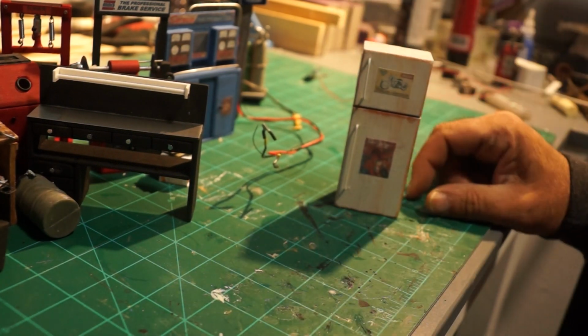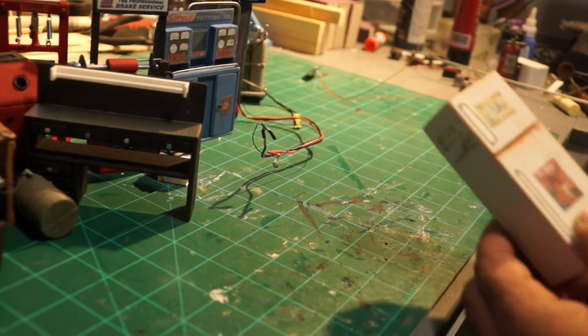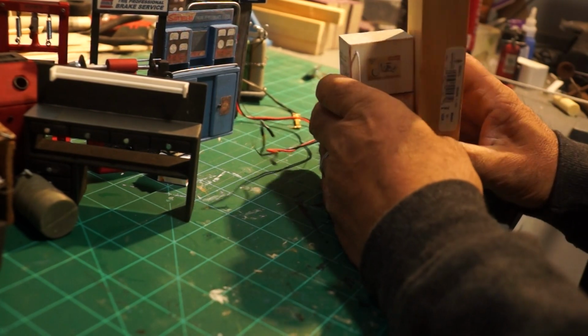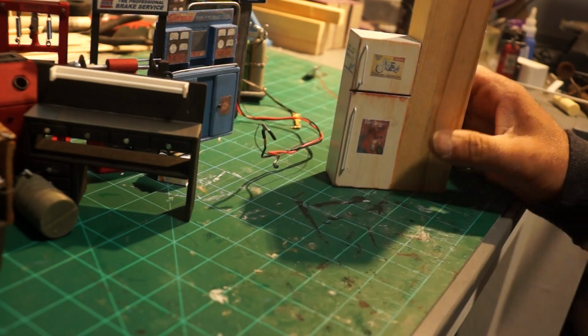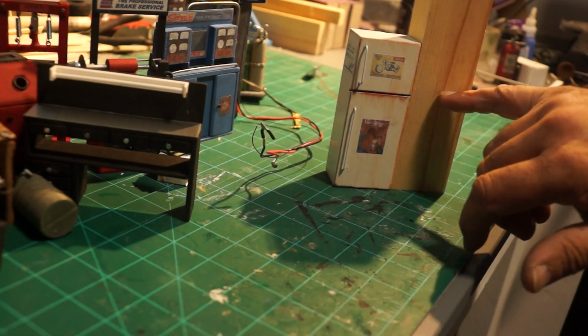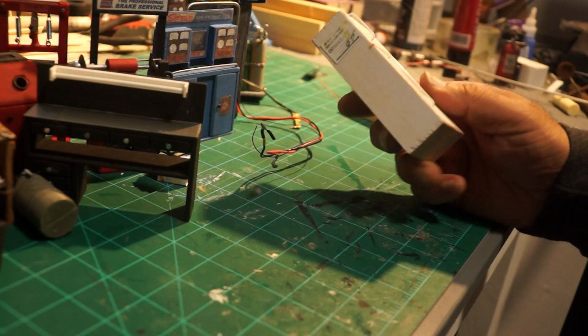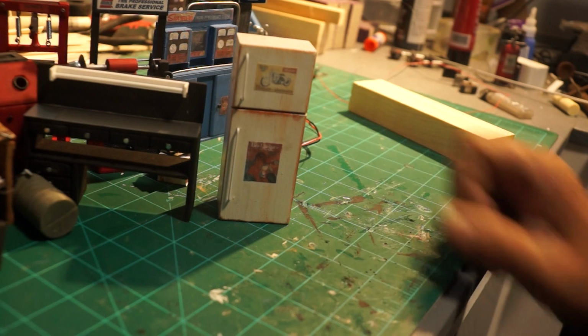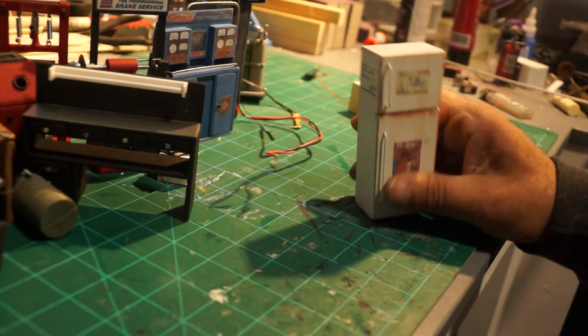Refrigerator that we make. It's a block of wood. Actually, this is what it looks like. It's a solid block of wood. Sand it down. We cut it, put the little line through it with a saw, and this is the way we make it. Paint it white, give it a little bit of a tarnish, and you've got yourself a nice solid refrigerator.